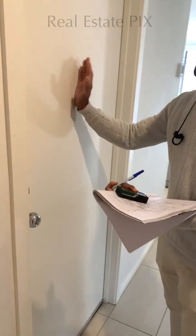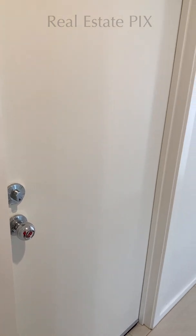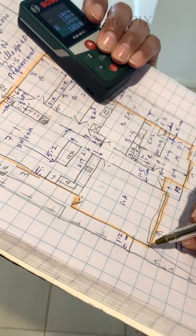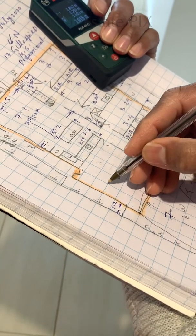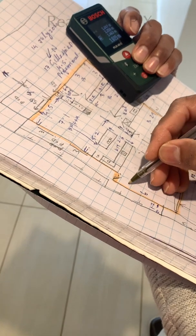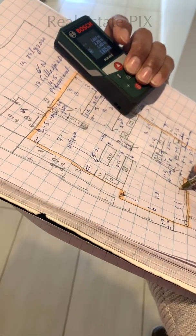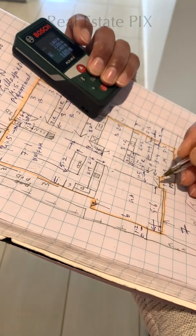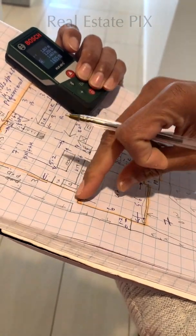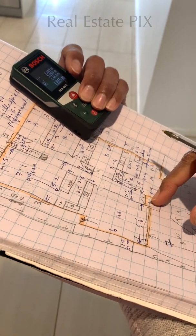Oh, the garage is locked, so we will not be able to do the measurements of the garage. However, by experience, usually this is a double car garage, 2 cars can go here. Usually the measurements by experience are 6 meters by 5.6 meters. That is the usual. I have done hundreds of them, or maybe even thousands of them. So 6 meters is the usual standard garage length, and 5.6 is the usual width of the garage.